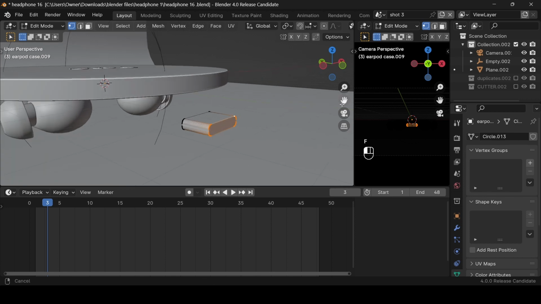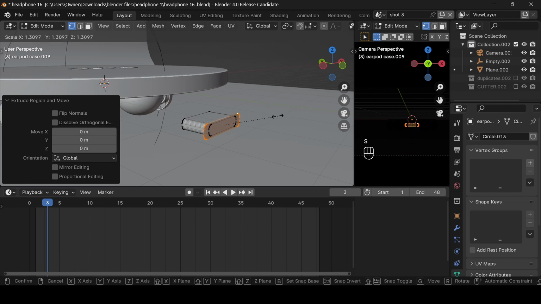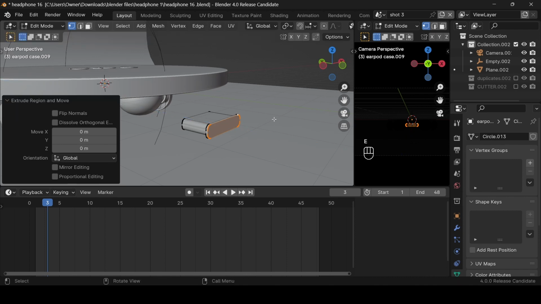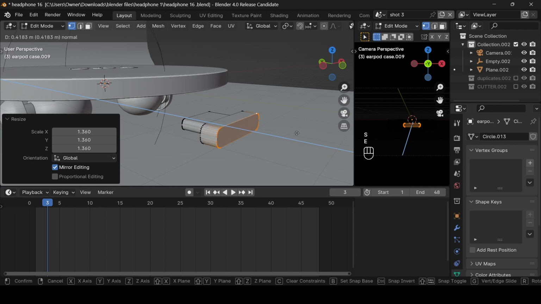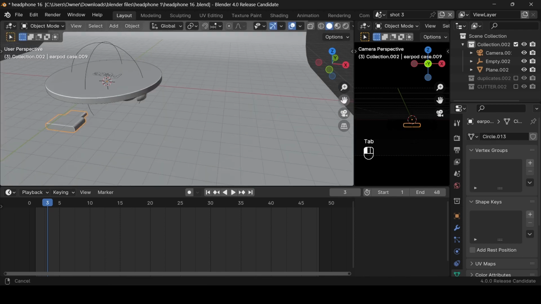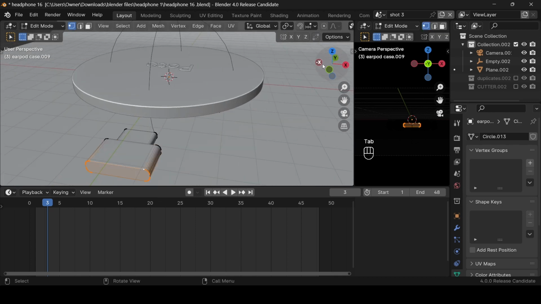Then what I'll do next is I'm just going to press E and then right click to put that in place. Then maybe scale this out, not too much, just something a bit like that. Let me check my reference here. Yeah, maybe something like this. Then I'm going to press E again to extrude. I'm not going to do it too much, maybe small this time around. Then I'm going to press E again, right click in place, then S to scale. I'm just finally going to extrude it like this. So this is going to serve as the port that it's going to plug into. Okay, I hope that is not too big.